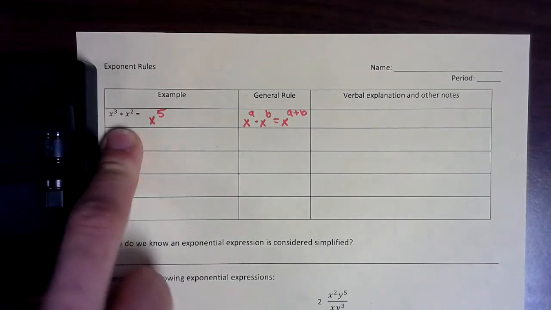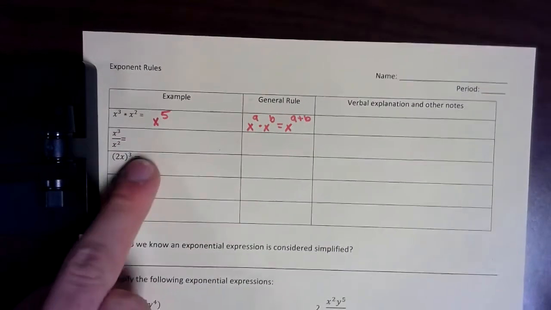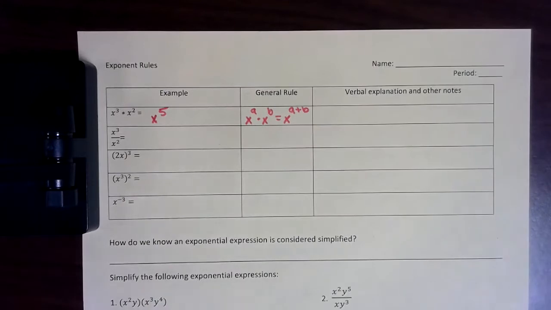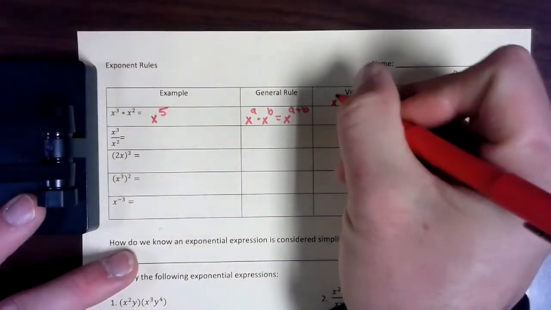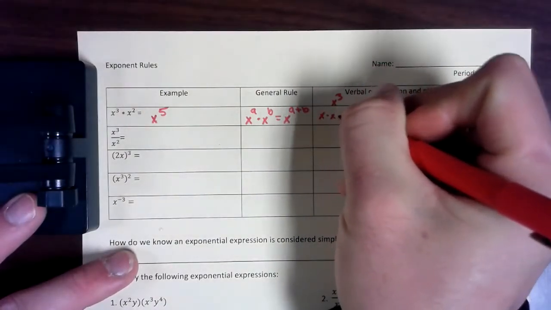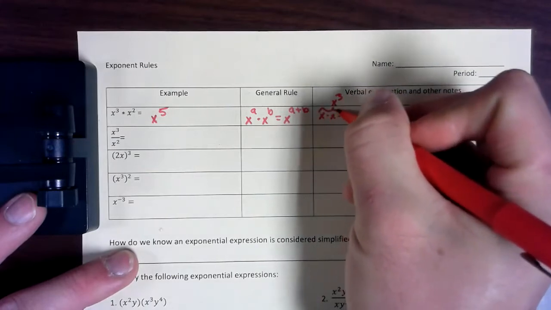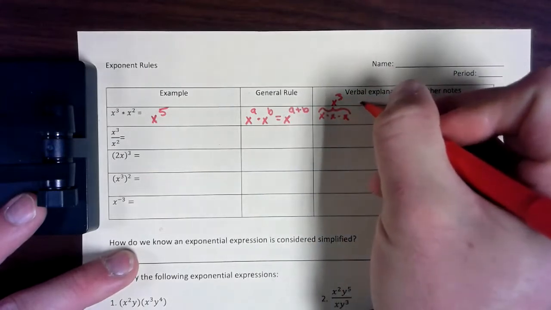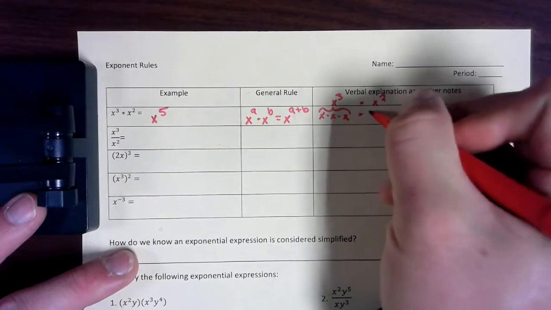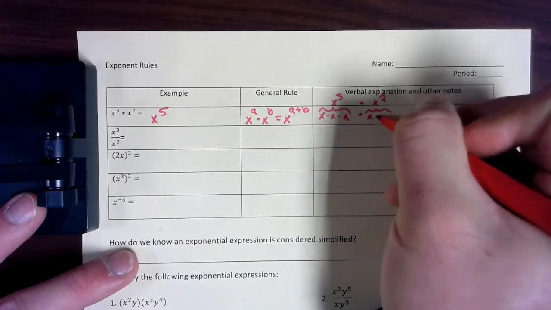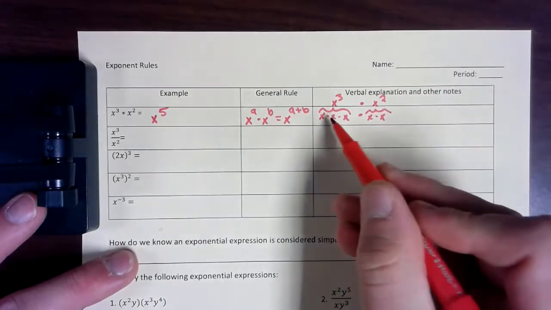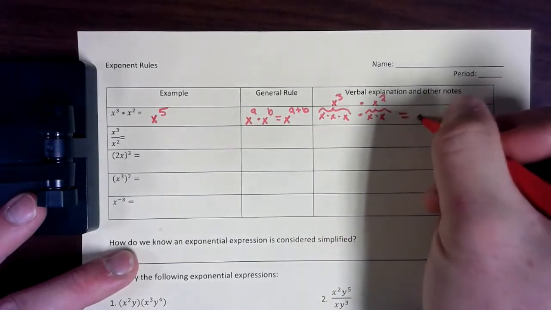So if I forget, how can I figure it out? This always comes down to what do exponents really mean. If I've got x cubed, that really means x times x times x, right? X times itself 3 times. And if I'm multiplying that by x squared, well, I'm just going to extend this and do x times x. So how many x's do we see? 1, 2, 3, 4, 5. And there's x to the 5th.